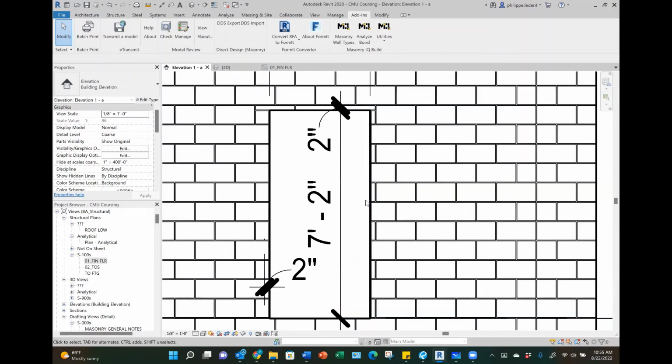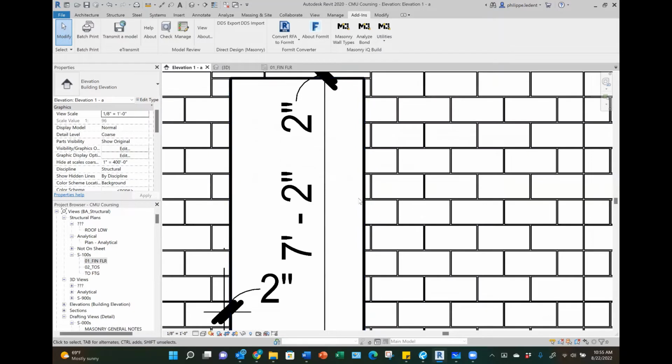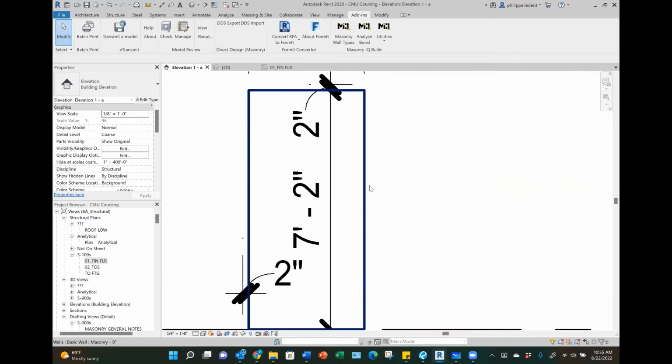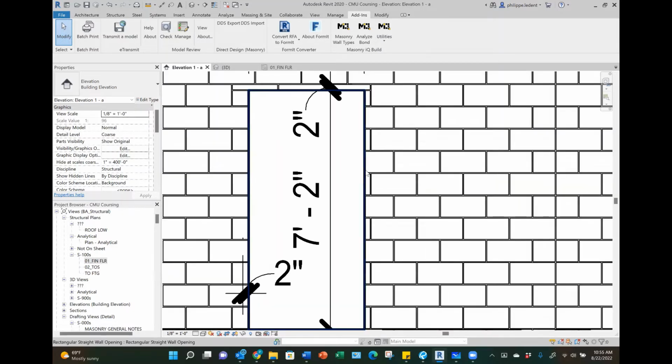Similar to our movement joints and corners, we can't fit a rebar in this core because we don't have a continuous core up that door. So we would have to offset our vertical rebar to the next core and somehow try to grout this entire area. But obviously with this unit being so small, it's not going to look all that great. Nobody's going to be pleased with the end product.